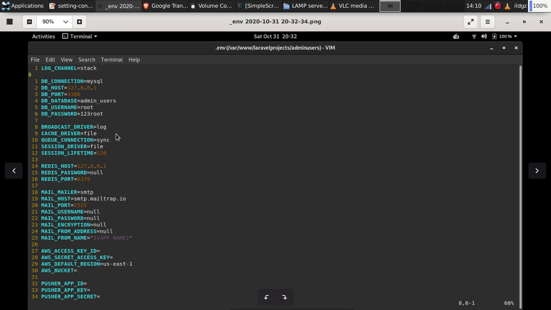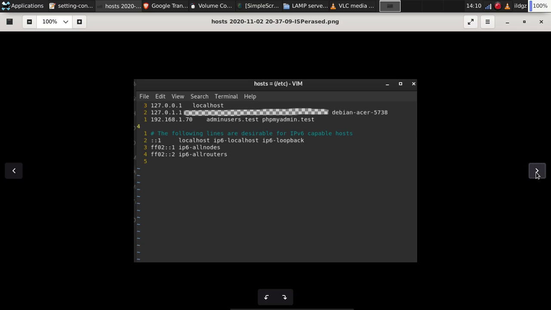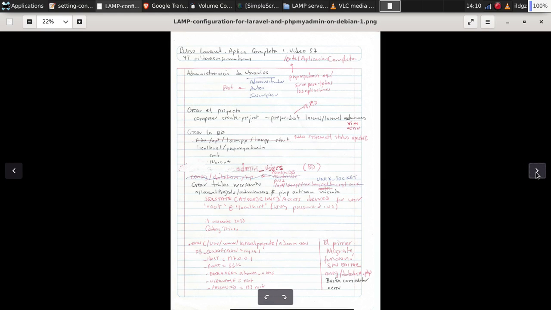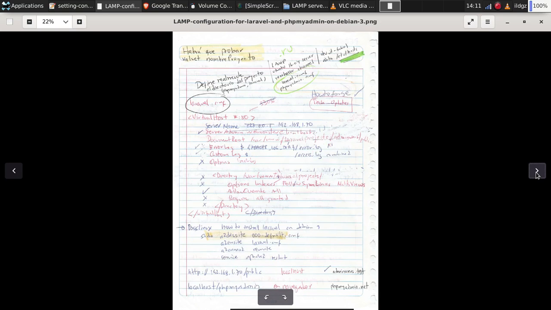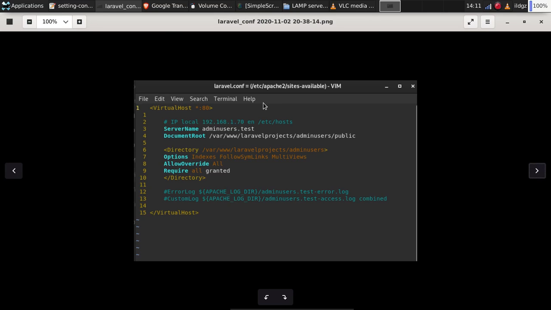So under laravel.conf you must put the server name that you defined in your hosts file, in this case adminusers.test.